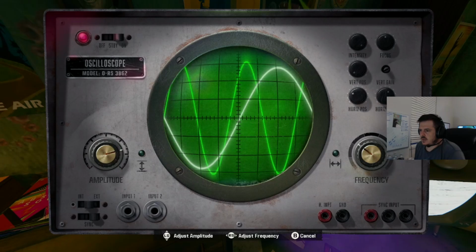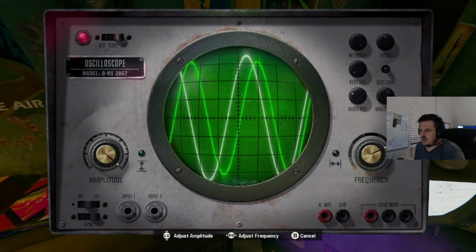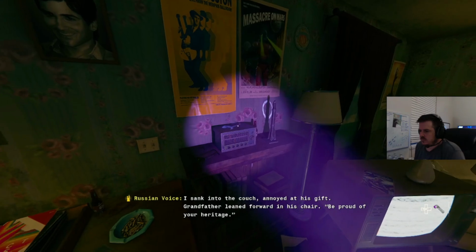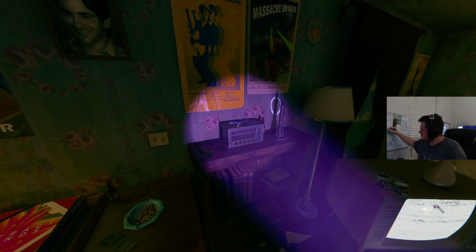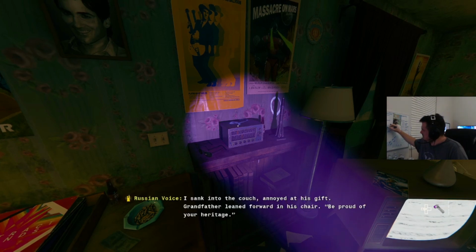Oh, easy. How do I... Let's see. Just an ashtray, Grandfather said. It's marked with our ancestral crest. I sank into the couch, annoyed at his gift. Grandfather leaned forward in his chair. Be proud of your heritage.